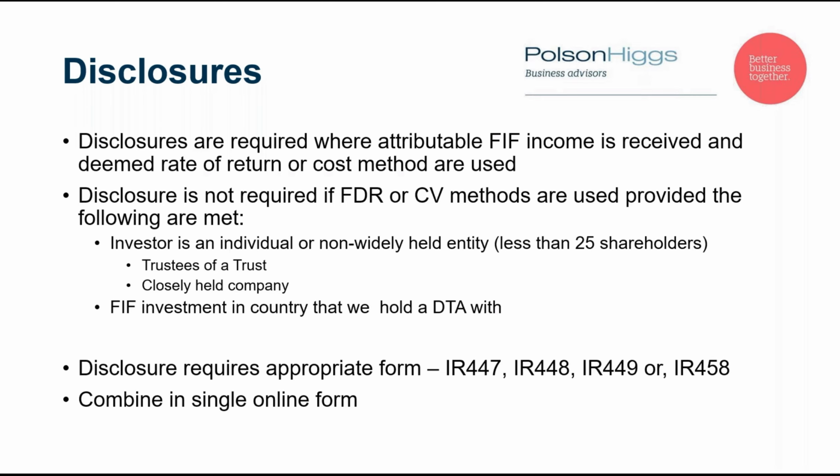However, that DTA question can be a bit interesting. An example that I can think of is OMIP, which are resident in the Cook Islands, of which we don't in fact have a DTA with, which means that you have to disclose OMIP shares, even though you use the FDR or CV method.